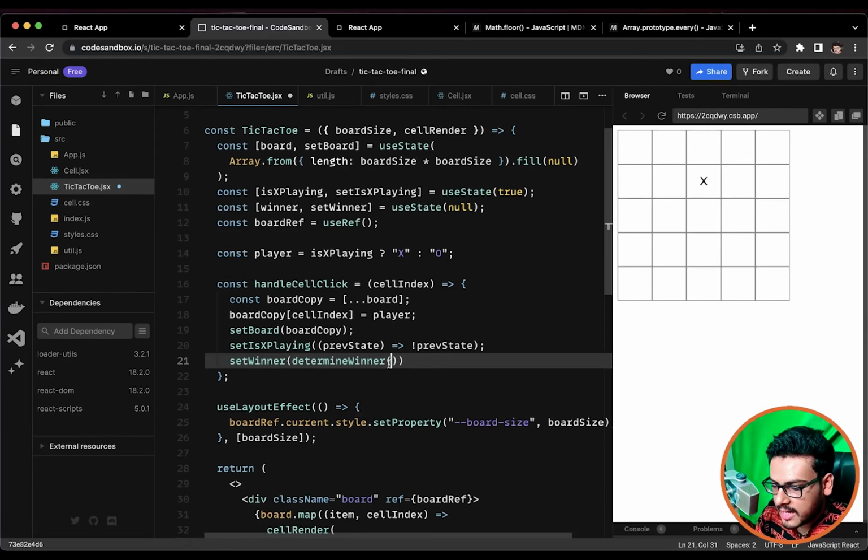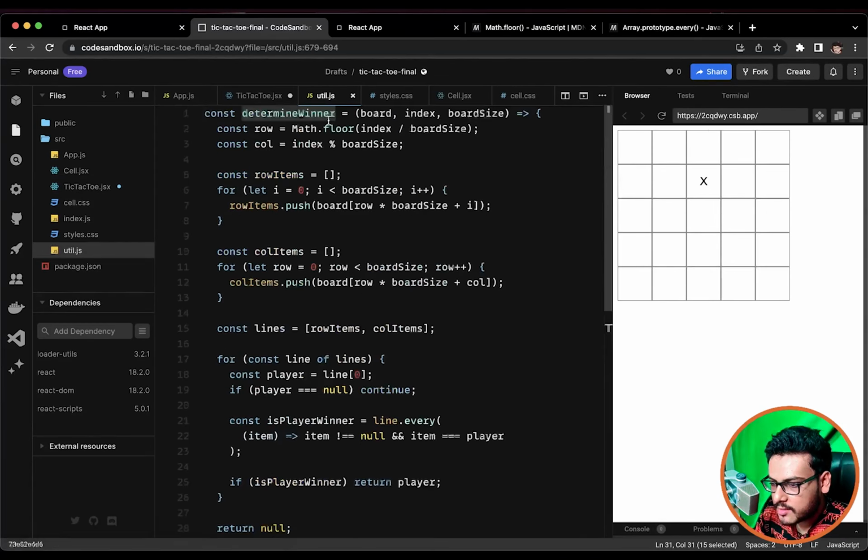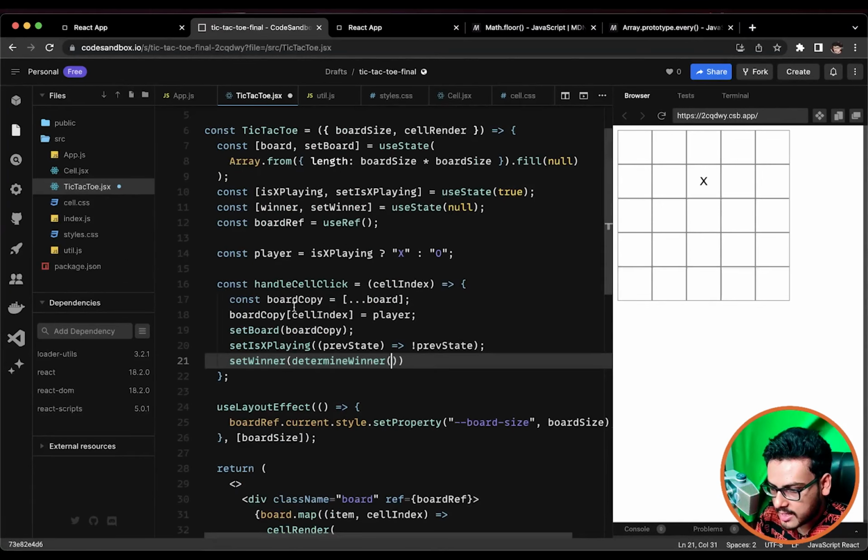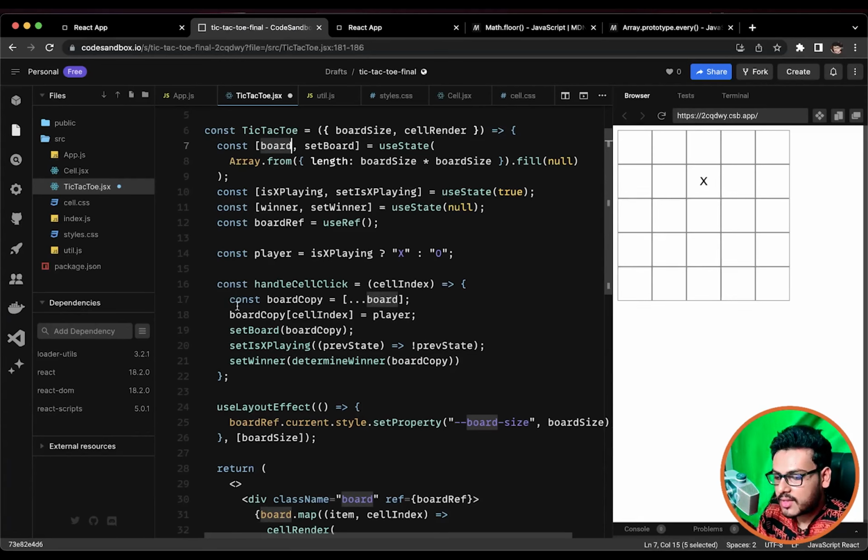It was expecting the board. I passed the updated board, so I have to pass the board copy and not this board value. Why? Because we have updated the state just above.